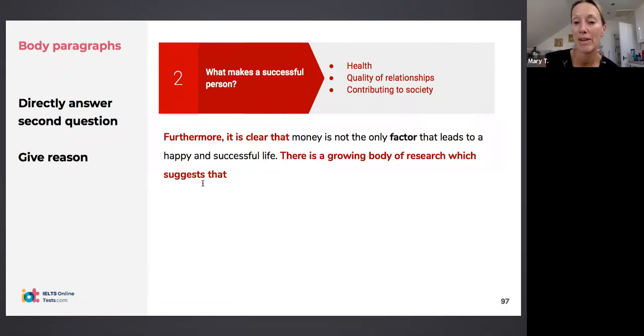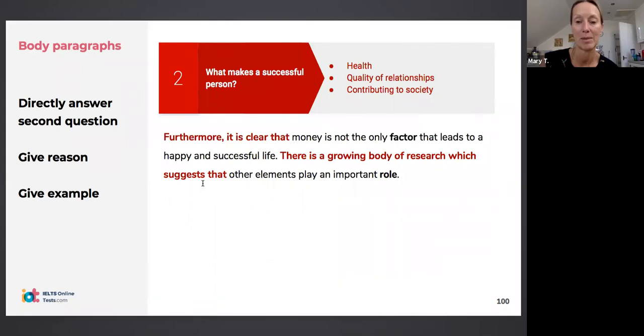Okay, and here's a lovely phrase that you could use. There is a growing body of research which suggests that. Okay, so it's a nice long academic phrase that leads into what you're about to say. Other elements play an important. It is quite long, you're right, but it is quite academic. So if you can use one or two phrases like that, that will really help your writing. Role, good. So play an important role. So the phrase to play a role is a collocation, so that's a good one to remember.